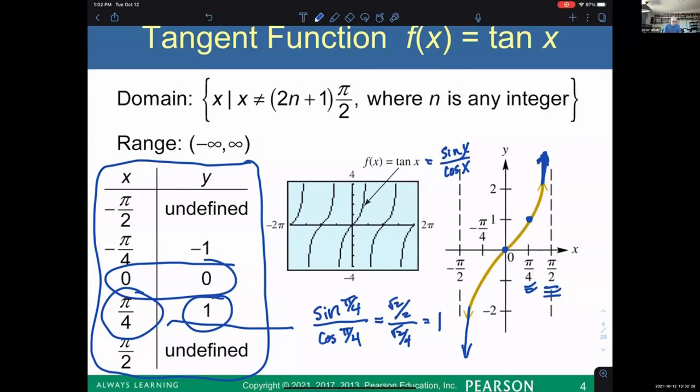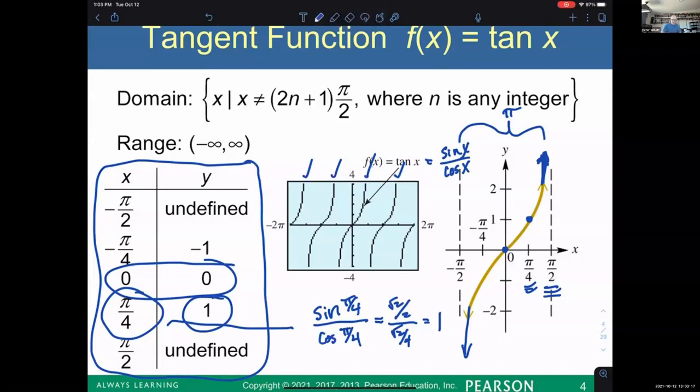It repeats, like there's one here, there's one here, there's one here, and it repeats every period of pi. And we can see here they've drawn one period of pi. And the period of repetition that they've shown here is the values between negative pi over 2 and positive pi over 2. So that's one period of the tan function, and then it just keeps doing that every time you move over another cycle of pi. And that means you have a whole bunch of these vertical asymptotes along the way.